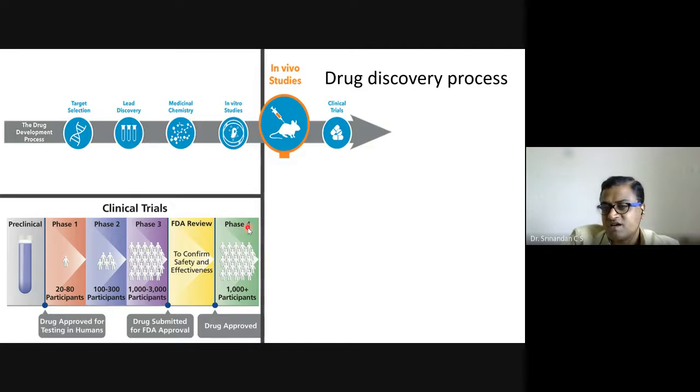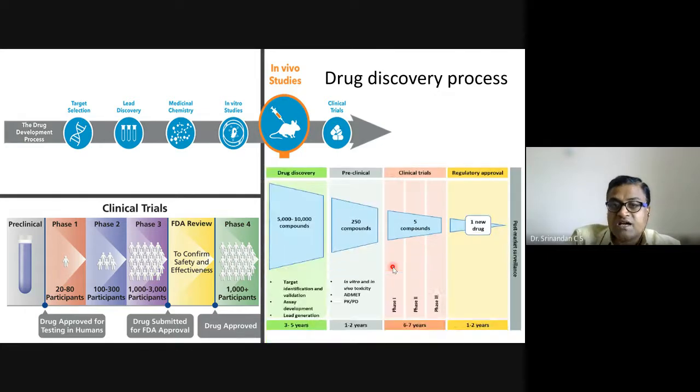Now, what we are getting, Covishield or Covaxin and all, is given as an emergency approval for giving it to people. It is not going through the proper phases where 1,000 to 3,000 or 1,000 plus participants are involved in phase 3 or phase 4. But it is given emergency approval because it's very important, and it might have qualified phase 1 and phase 2 trials.